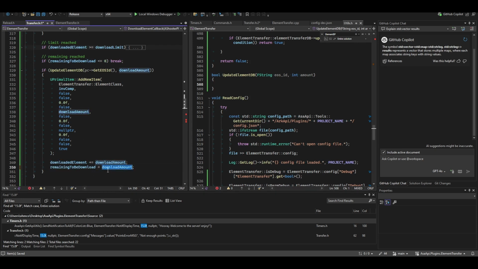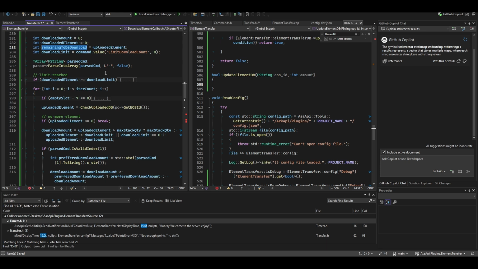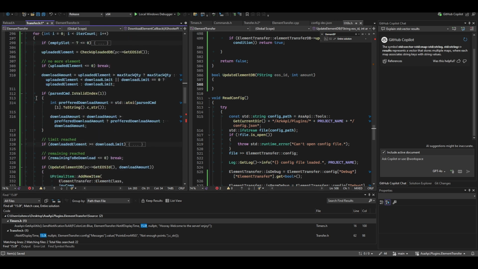So you download amount minus equals, and remaining to be downloaded is your uploaded element. But you need to set this one. That's the initial, maybe 0. And we're gonna set here because we are setting it here, right?